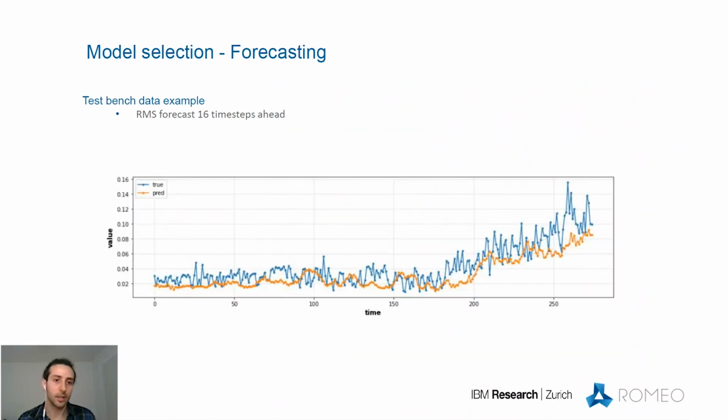This is another example, again coming from a test bench. As you can see, it's a little bit more complex in pattern, but again, we can see that TCN can deal with it very well. Once again, these are qualitative results, just to show how TCNs can perform well on such problems. Once we have these predictions, we can estimate maybe the remaining useful lifetime of a wind turbine, plan actions accordingly, and based on those, lower the cost of maintenance, which was the whole concept of the ROMEO project.